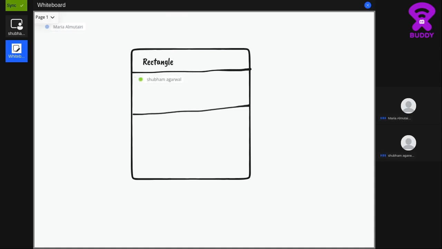I will write minus width, and it is double.